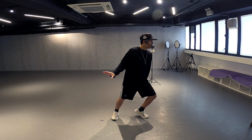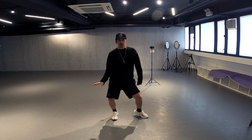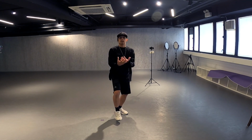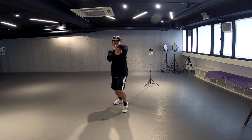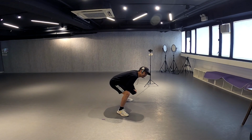Your weight on your right foot. So 1, recover on 2, up 3, 4. Step back 5. This one isolation 6. Open on 7. Bend down on 8.